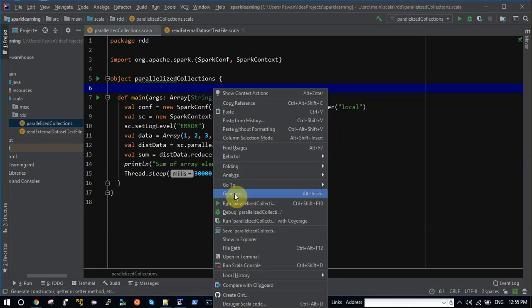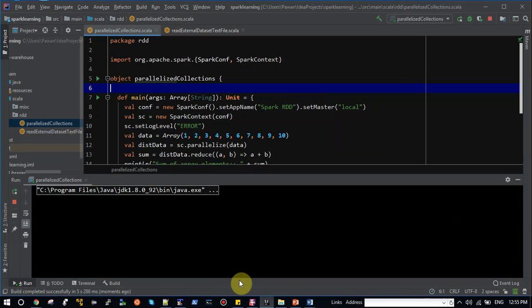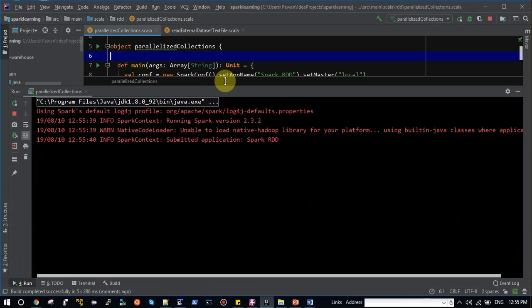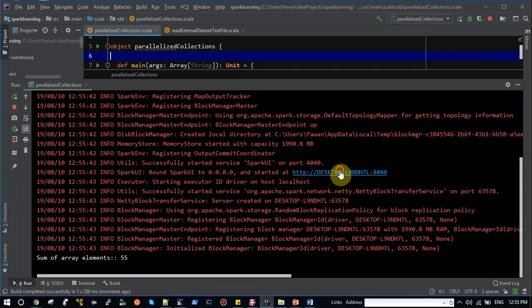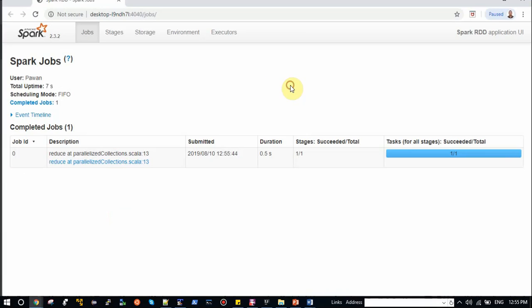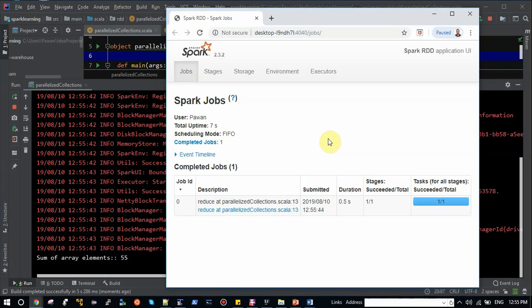When you say run parallelized collection, it will execute your program in local mode using Spark. Okay, so this is the Spark UI. If you click on it, it shows you the Spark UI where your program is getting executed. You can get into the detail of it.